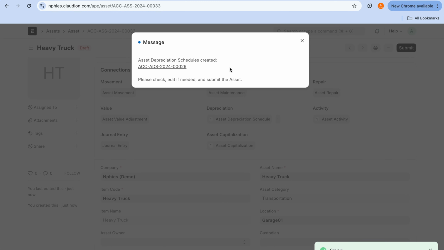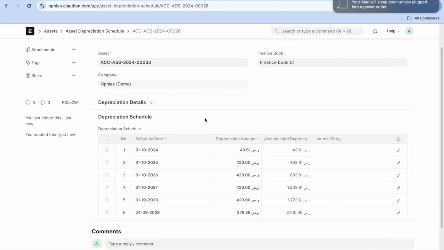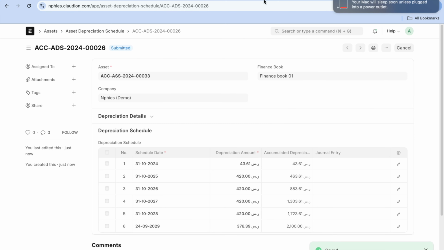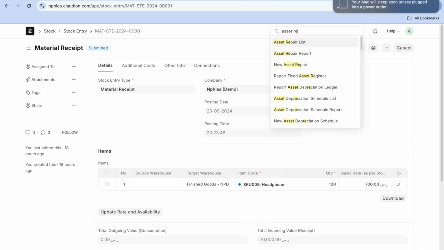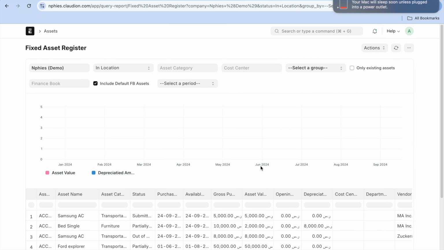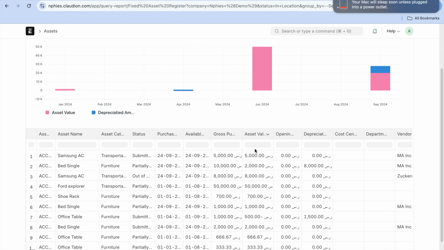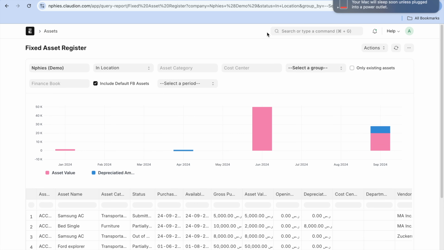So you will also get a depreciation schedule for that composite amount. That whole composite amount you will have here. So it's the same as before, and you just submit it. It will be like any other asset. If you go to the asset register, then you will have that composite item also here. So that is pretty much what we have done.